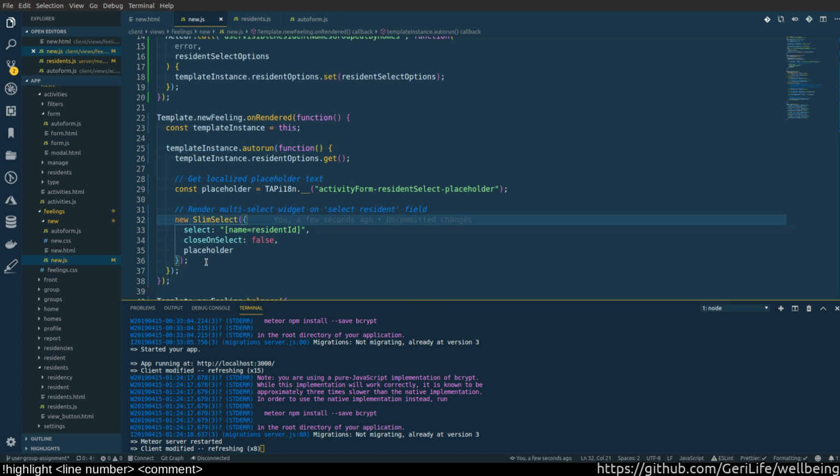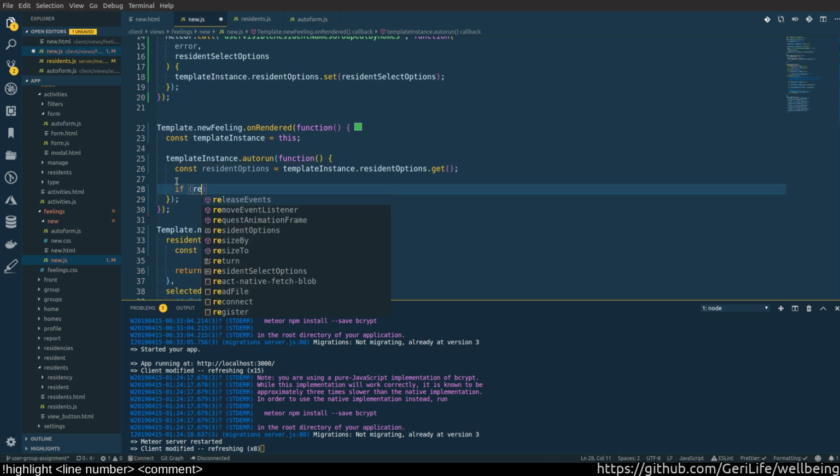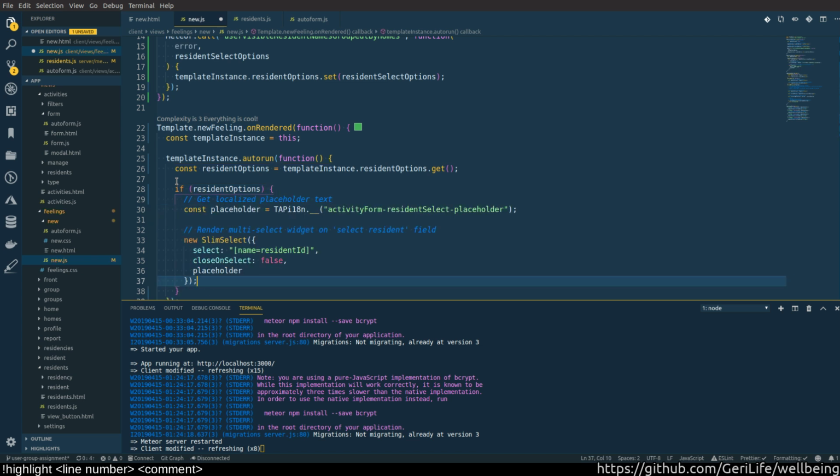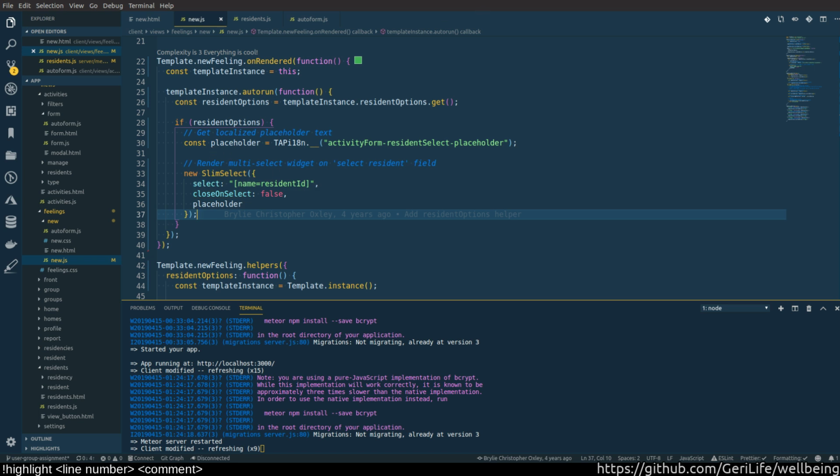And what I want to do now is make sure that these resident options exist to render the slim select.